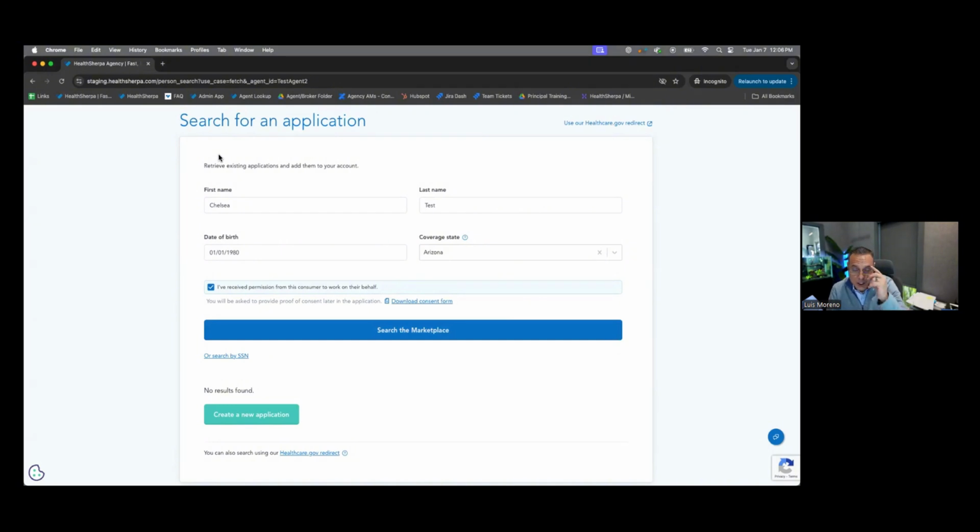So make sure at this point, if you don't have the consent, get it. Use whatever you're using to collect them. But then when you start the actual app and you're renewing it, you can get the consent there and send it to them through HealthSherpa. Yep, of course. This page here is a verbal consent that you are searching their information. And then when you are submitting the subsidy application, that's where you'll get the documented consent from within the platform, which you can email or text to them.